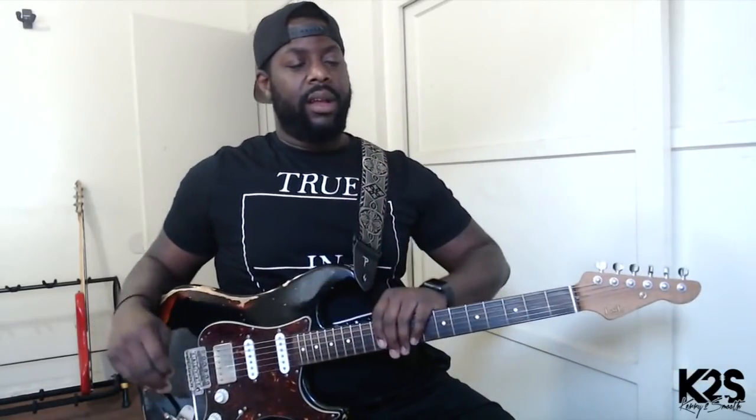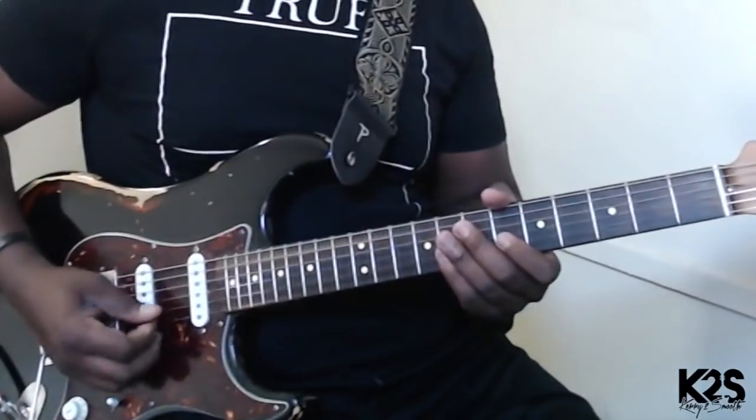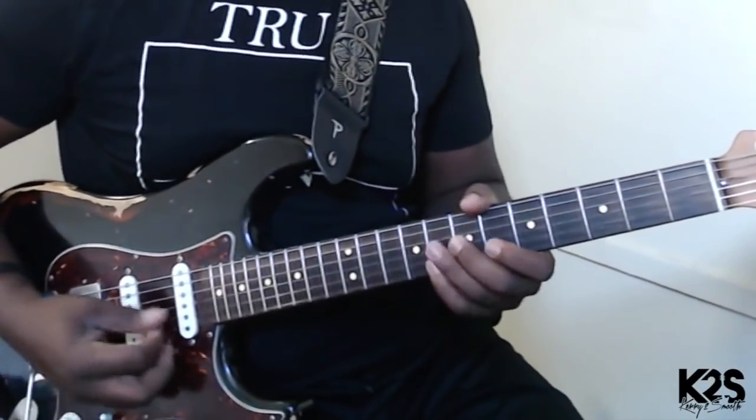Now, if you're listening to that guitar — if you have a Strat or whatever — in my opinion what I'm hearing is not the neck pickup. So you have to be mindful too, as a guitar player when you're covering a song or playing along, of finding the exact tone. You don't have to get a flange or a chorus on it necessarily, but for this song it's not the neck pickup — that's a little too aggressive. It's more the neck and the middle together. That tone is more right — not necessarily the bridge or even the middle alone. You can hear the difference in those tones, so really be mindful of getting the right tone.